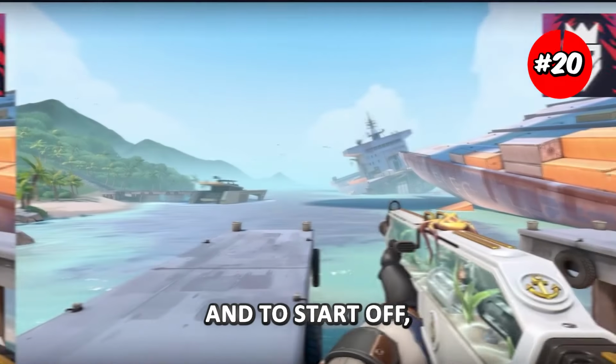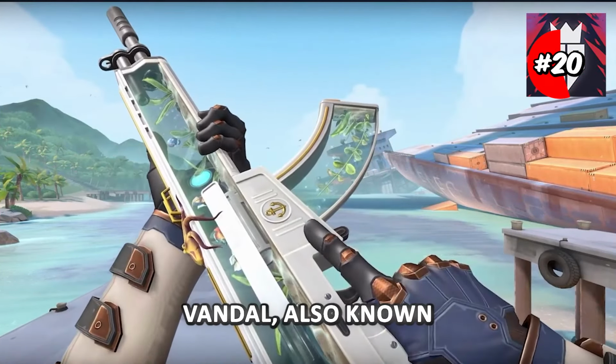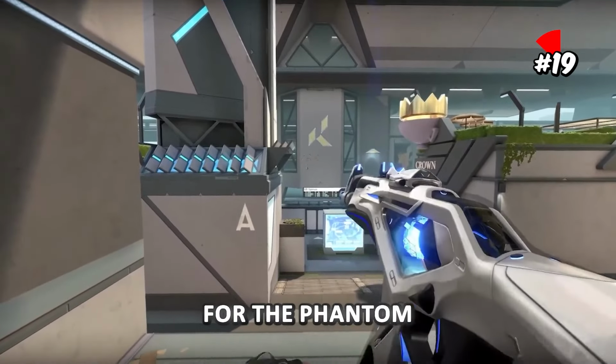That's pretty sick. And to start off the top 20 Vandal skins is the Neptune Vandal, also known as the Blub Blub. It's pretty cool to see the fish swim around inside, but the skin's pretty overhyped. The Ion Vandal is overall pretty nice, but I think it's one of the worst Vandal skins with animations. The Ion sound effect just works way better for the Phantom in my opinion.